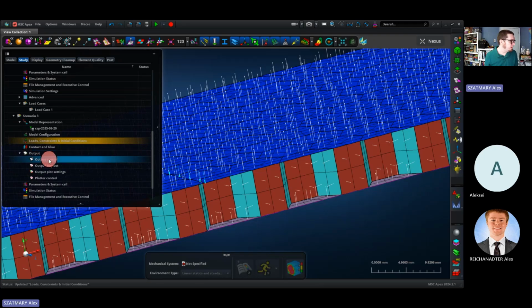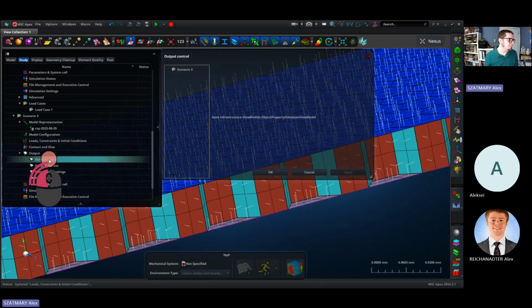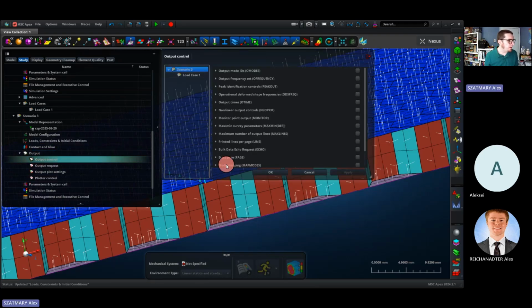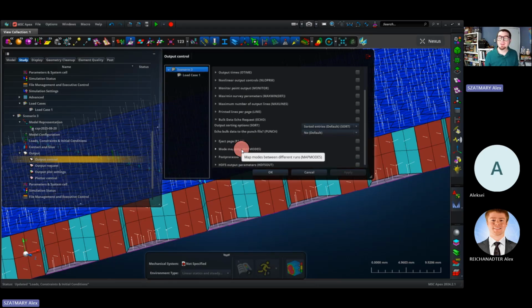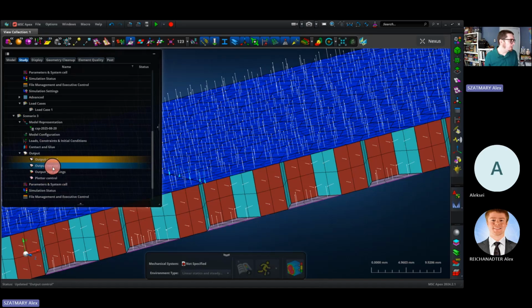Now we're going to go to output. We're going to need to look at something called an F06 file. And by default, Nastran will export your entire input file into that output file, which I find confusing and it makes it harder to read. So I'm going to change that to none. That default is there for a reason. Some people really do like having that information all in one place. So I'll change echo sort to none, and I click OK.